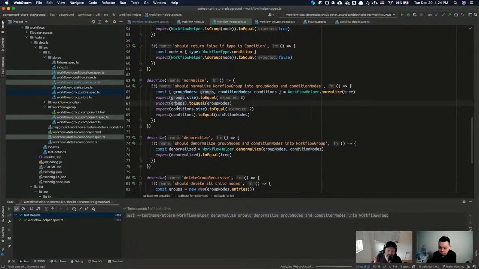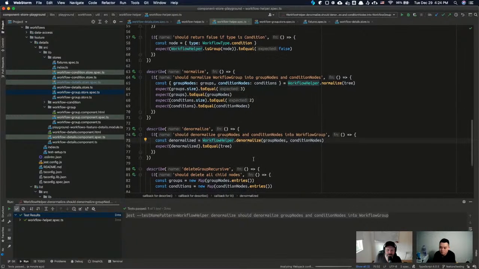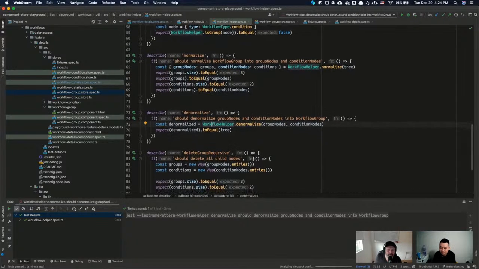Later, in the second test, we make sure that these are the same as above. And on line 75, we make sure that these equal the tree. So it's basically your conversion and your deconversion, both tested. Very cool.